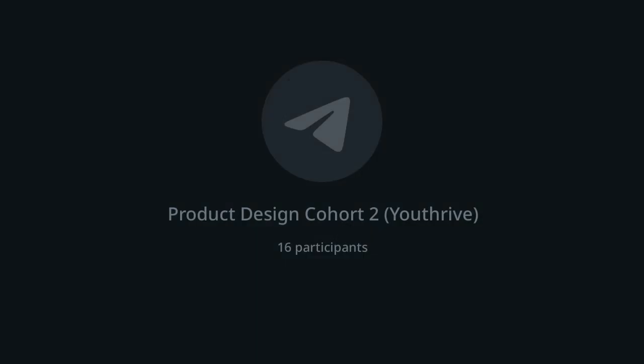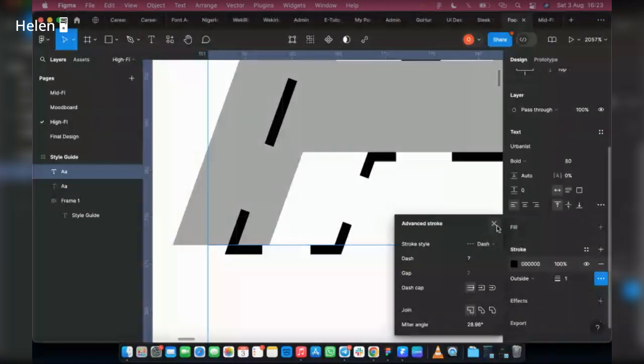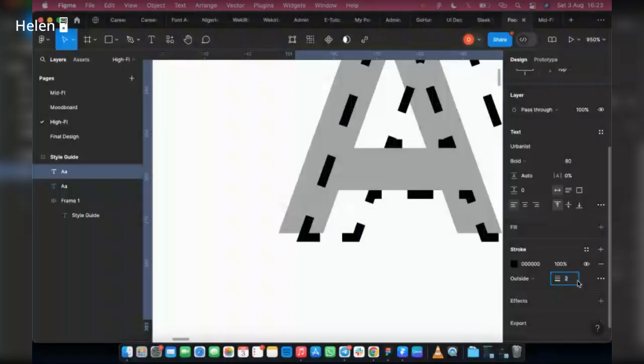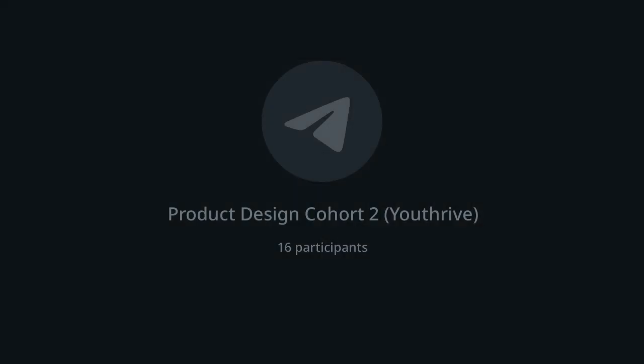I think I like this one. Well, I want it to be similar to this, so I don't have to change it. So I just have to use the same as this. So I can just close it. So I'm done with this. You can choose to make your stroke 2, 3, how thick you want it to be, your choice. So I think I'll have to make it 1.